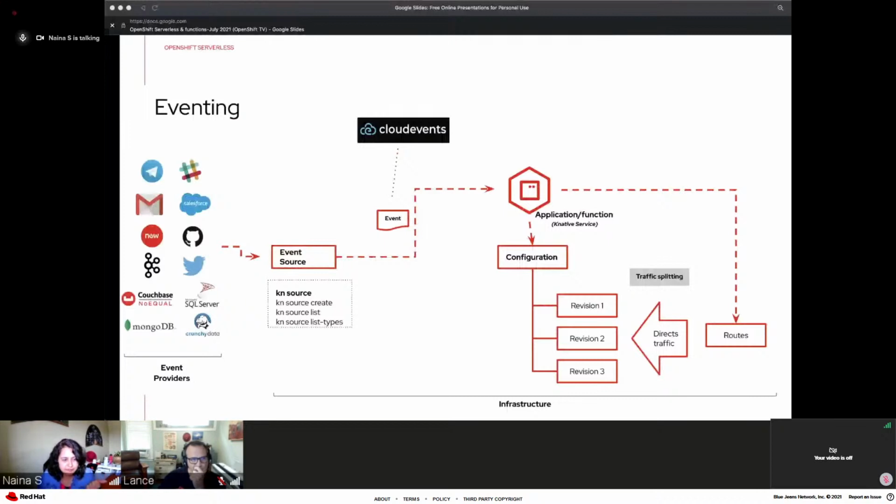So in this topology, the event source, which is connected to any number of event sources that you can see on the screen, gets connected to a broker or a channel. Where broker and channel, we can think of them as event mesh. Could be a sink, or you can connect them directly to your application where they can trigger them. And on the right-hand side, you see the revision and the traffic split. That is the deployment strategy, the serving part that we were talking about. And you'll see it in our demo as well.